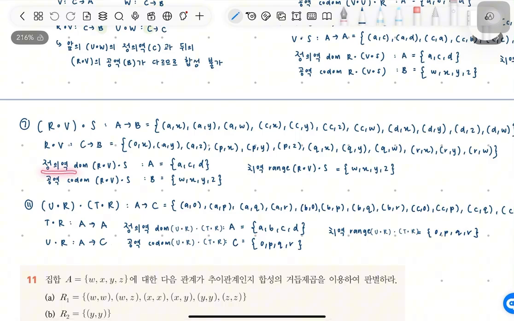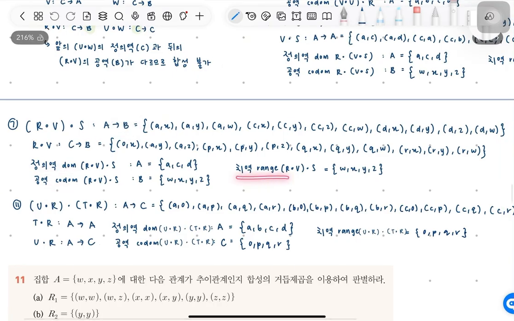And the 정의역 will be A, 공역 B, as well as the 치역 will be elements of B.